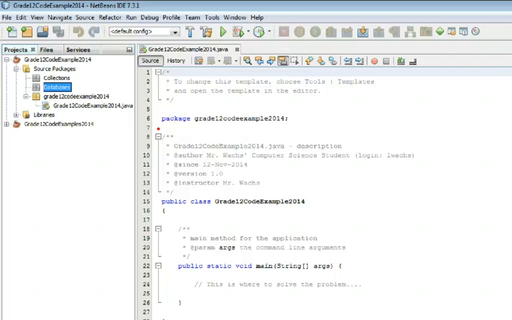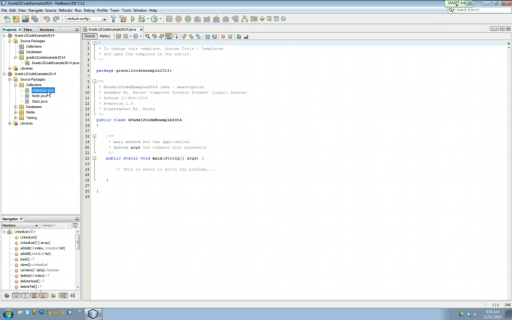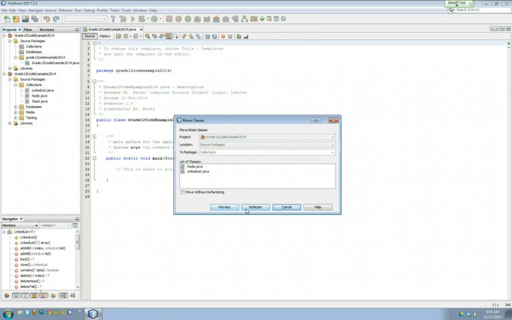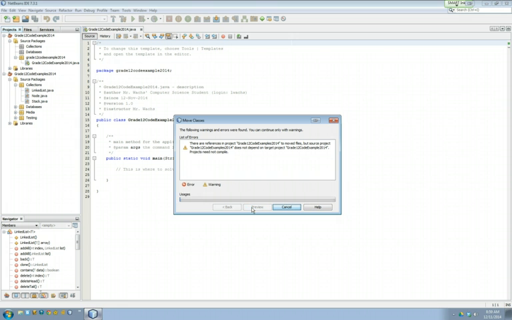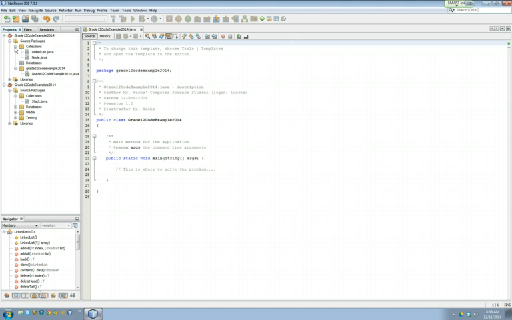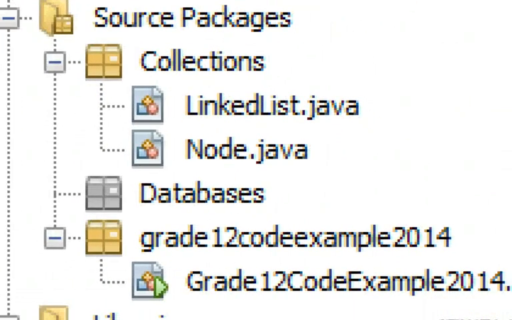So again, what I suggested last time was take the linked list code that we worked on in our previous example and copy it into the collections package. So now your collections package will contain the linked list that we spent all that time working on in the last unit, and obviously for the linked list to work, it also needs our node class. So that's now part of our collections.